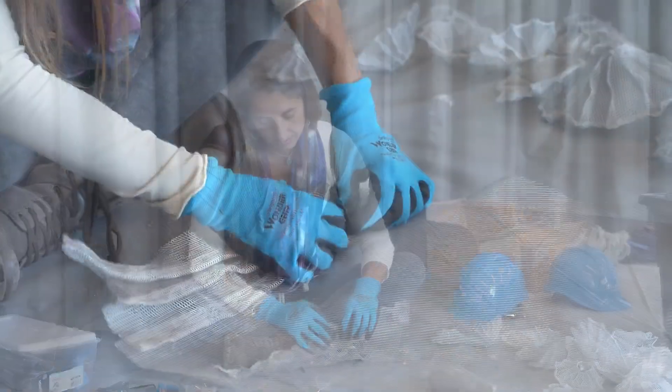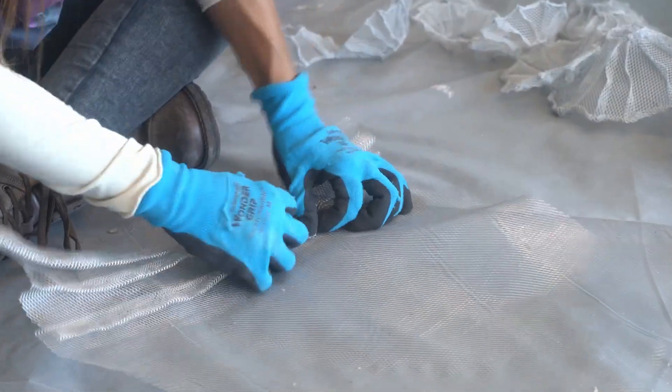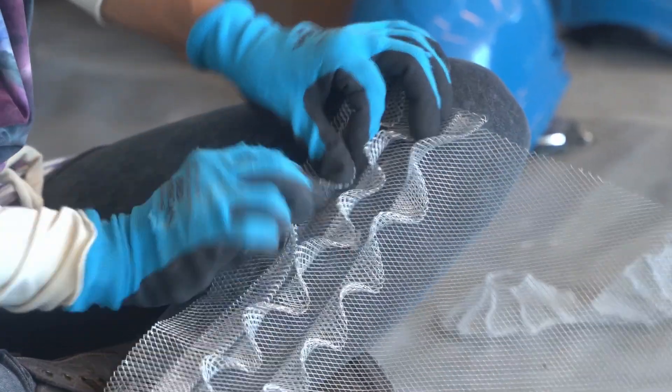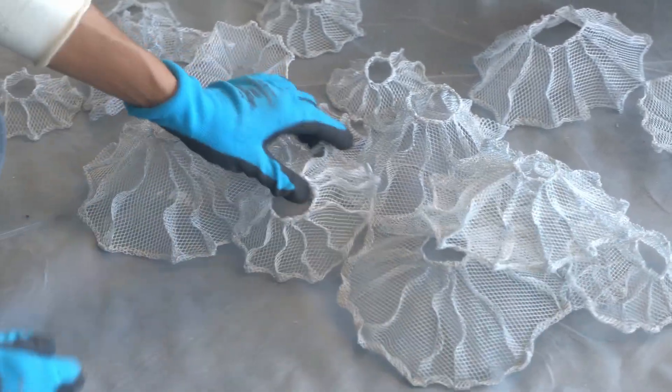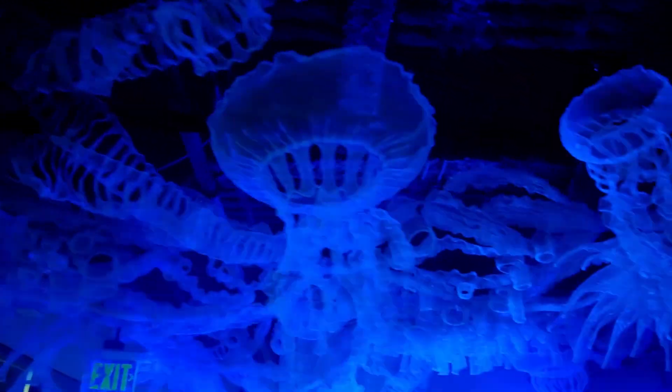It's a very curious moment when we show up, the boxes come in, we open them, and pieces start to come out — along with challenges. It's a new material that we're working with: this beautiful metal mesh. It's a process for people to come around and understand what it's becoming, and when they do, you see the excitement.